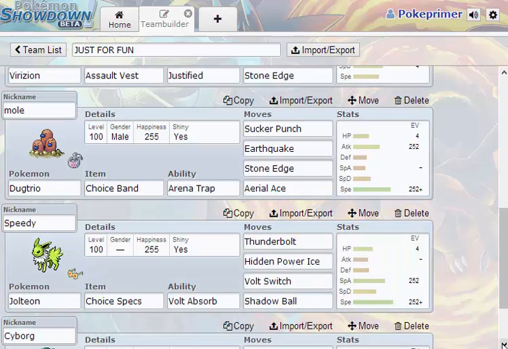And then we have Speedy the Jolteon, rocking the Choice Specs with the Volt Absorb ability, running Thunderbolt, Hidden Power Ice, Volt Switch, and Shadow Ball with max speed, max special attack with a Timid nature, just to make absolutely certain that nothing's outspeeding us.